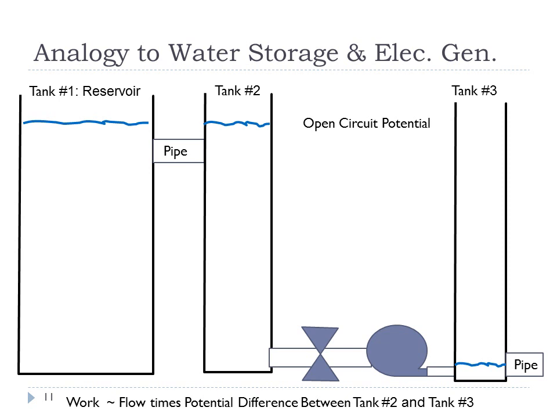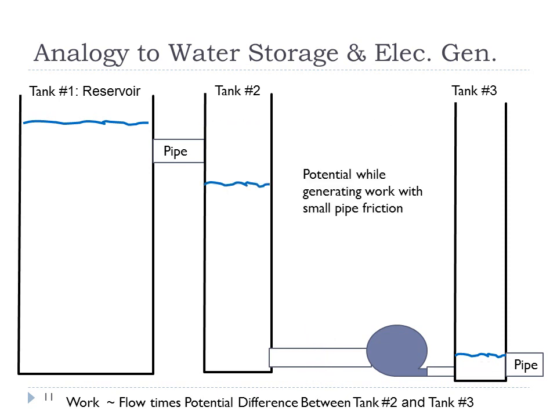We're going to start off, and you can see we have the potential to generate some work, but we're not generating any work yet in the turbine, because the work is going to be equal to the flux times the gradient in the potential. So we're going to start opening up the valve and allow some flow through. If we have frictional pipes, only so much water can get through at a given time. So the level in tank 2 will start decreasing, and the level in tank 3 will start increasing, because there's also friction on the other side of that pipe.